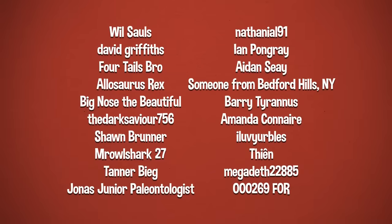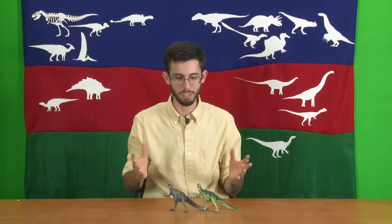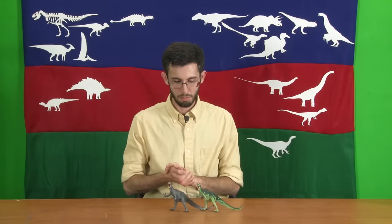We've had more than 20 people request Allosaurus, which is understandable — Allosaurus is an exceedingly popular dinosaur. It is the Carnosaur and has been pretty much since its inception. It was an 1877 specimen that Marsh described as part of the Bone Wars. True to form, Marsh had the barest minimum amount of material necessary to distinguish it as a genus — he could distinguish it from the other Morrison theropods, but not from other Allosaurus from elsewhere in the world. So we're actually waiting for another specimen from the same type locality to become the neotype, to resolve the issue of what exactly is and is not genus Allosaurus.